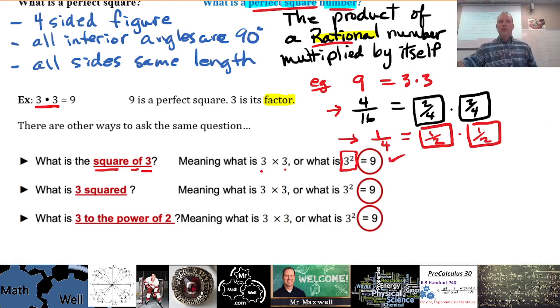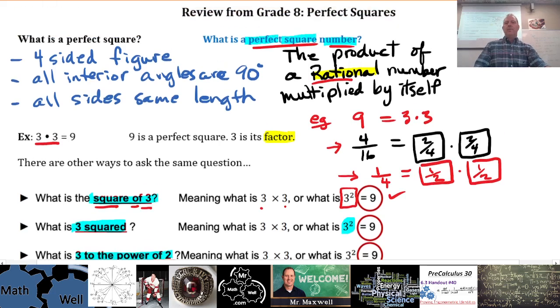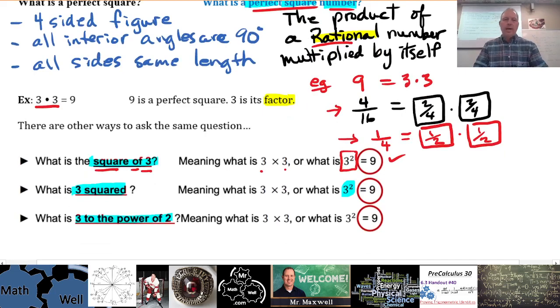Okay? Another way to put that is, what is 3 squared? That's another way to just say 3 to the power of 2. So that's 9 as well. And of course, another way you might hear me say that is, what is 3 to the power of 2? That is 3, the base, to the power of 2, the exponent. Okay? So you can use those 3 ways to say the same thing, really. Any questions so far? This is kind of review, I guess.